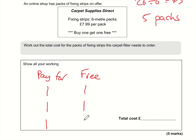I could get another one for free with it if I wanted to. So I'm only paying for 3 when I'm buying 5. So my final calculation is 3 lots of £7.99, and 3 times by £7.99 is £23.97.